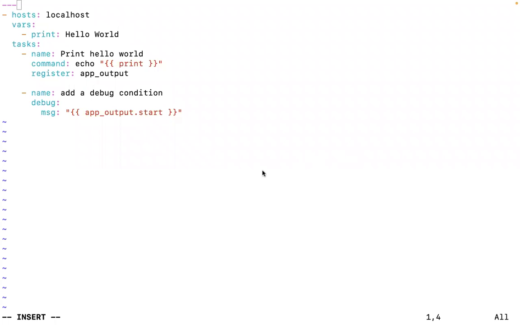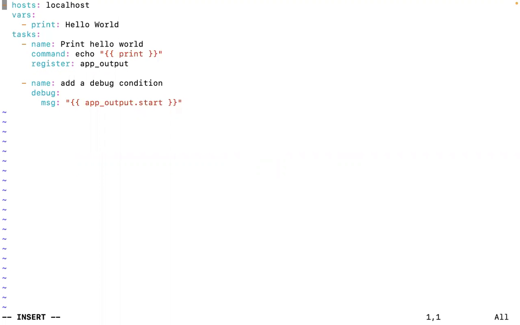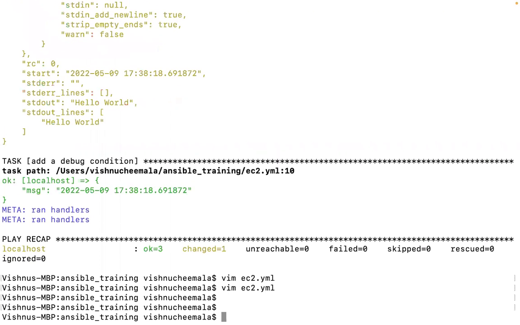So we will discuss indentation in Ansible. Very simple. We know the first line will start with the 3 hyphens, right? Let's see what happens if I don't give those 3 hyphens.